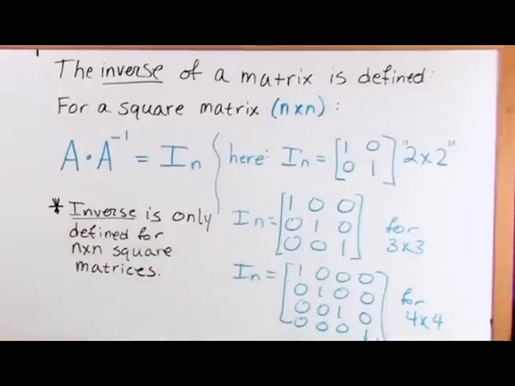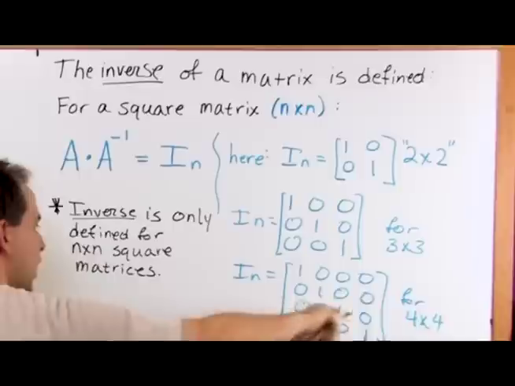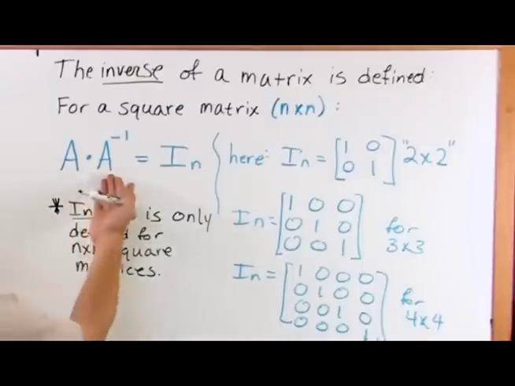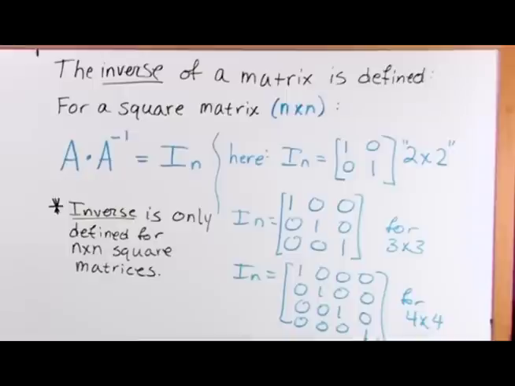All this means is that I can only find inverses of matrices that are actually square. 3 rows, 3 columns. 4 rows, 4 columns. 5 rows, 5 columns. If you are given a matrix that had 2 rows and 10 columns, it's impossible to calculate the inverse. You cannot do it, okay? And that's because you can't find a matrix like this that's going to give you an identity square matrix on the other end. So you only have to worry about this inverse stuff for square matrices, okay?